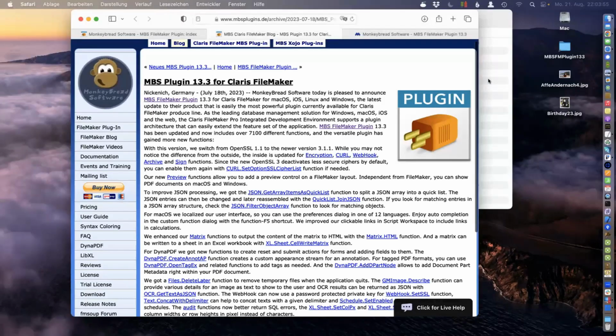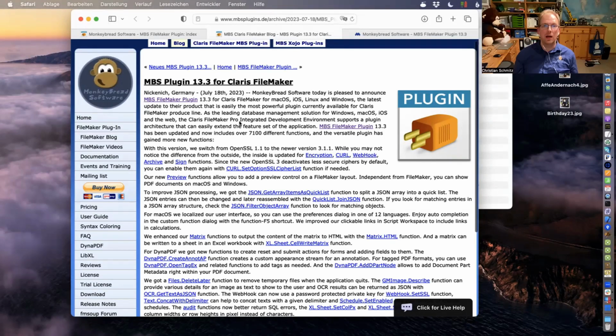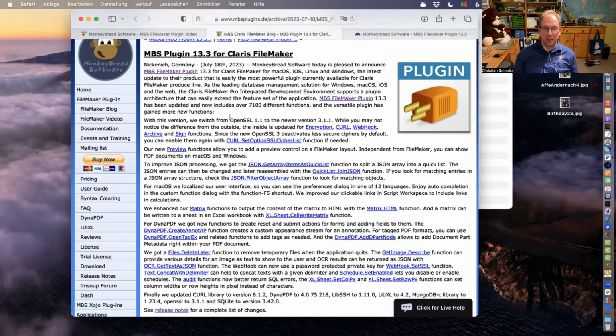So it may happen that you go on the website and you find the announcement for the plugin update. And there we can read about what's new. So we currently have 7,100 functions, something for everyone. So the biggest change, I think, is the OpenSSL upgrade. OpenSSL is a library used for encryption, SSL, hashing functions, and a lot of things.